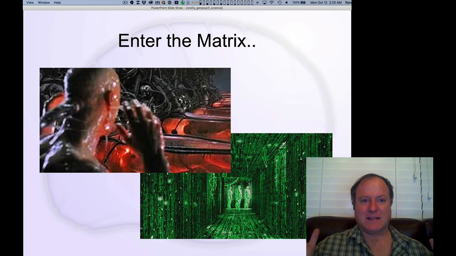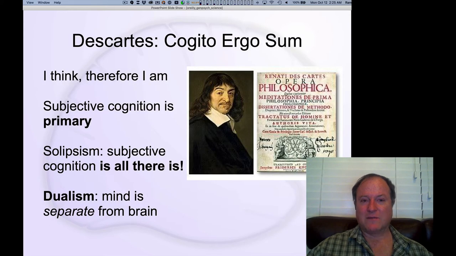As we said in the overview, this scene in the movie The Matrix is just so compelling. For me, it just came out of nowhere and rocked my world, right? And the weird thing about this is that people think this could actually be true. They're not just saying, oh, maybe that's sort of possibly true. They think it actually might be true. And the reason really goes back to René Descartes, and really goes back further, way further. Probably everybody's had this thought at some point.